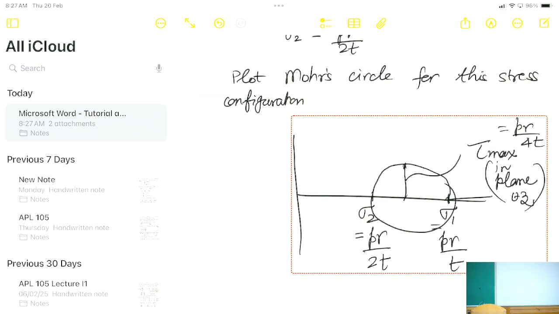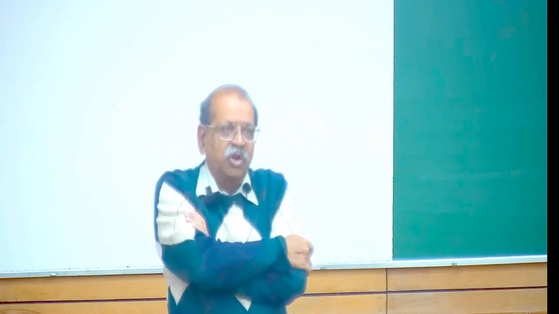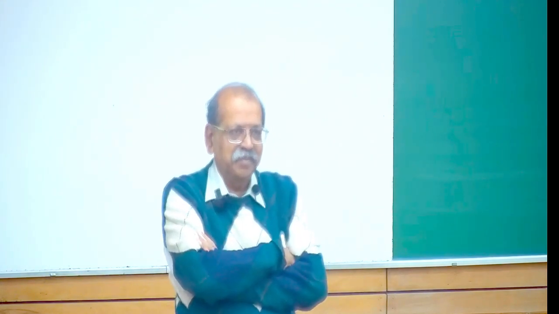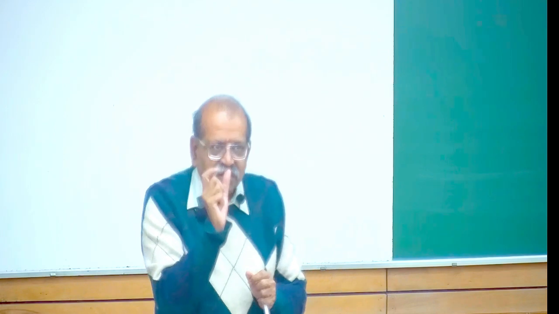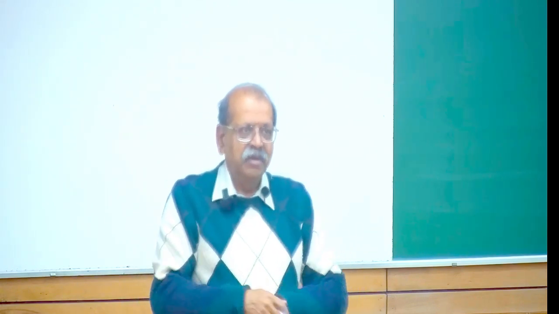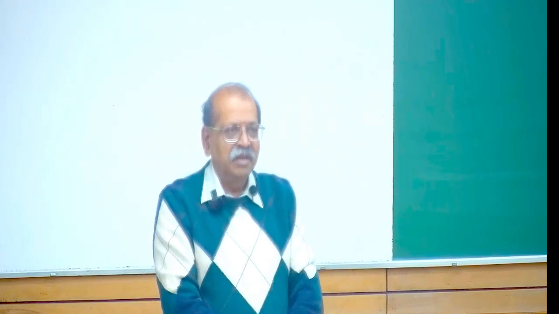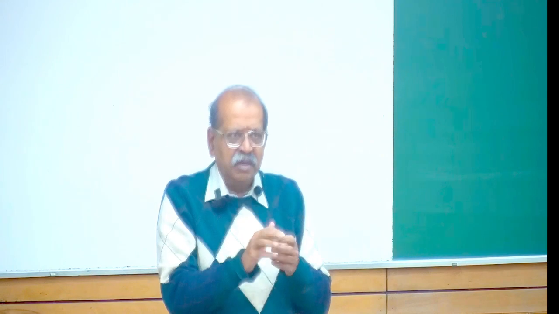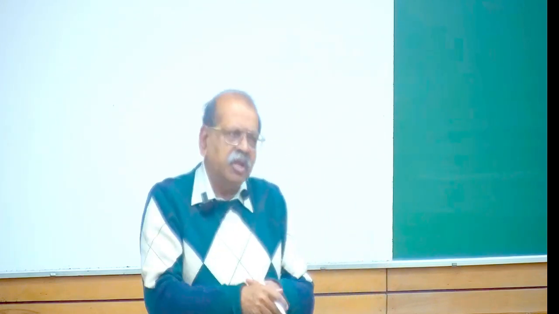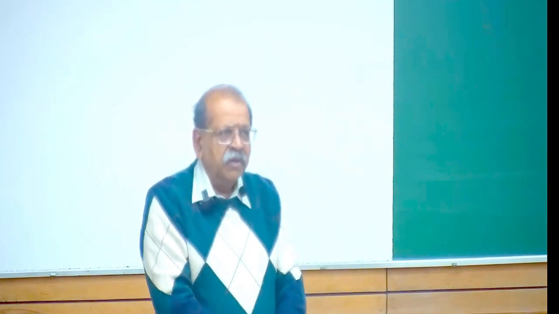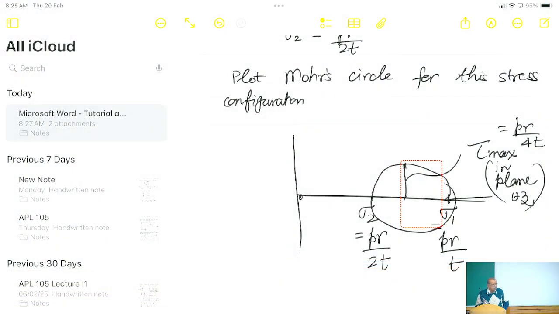Now my question is, is this the maximum shear stress this cylinder faces, or is it something else? We have looked at the R, we have looked at the theta z plane. What is sigma R on the surface of the cylinder? Sigma R is 0. As we said, it will be basically P atmospheric. So either you call it minus P, which is a very small thing, or let's take it as 0 if we take it as the gauge pressure. So sigma R is 0. Sigma 1 was sigma theta.